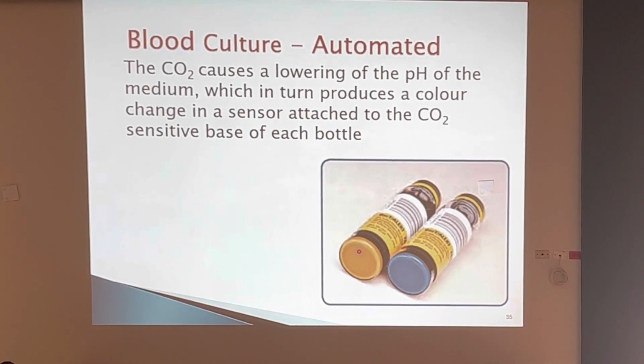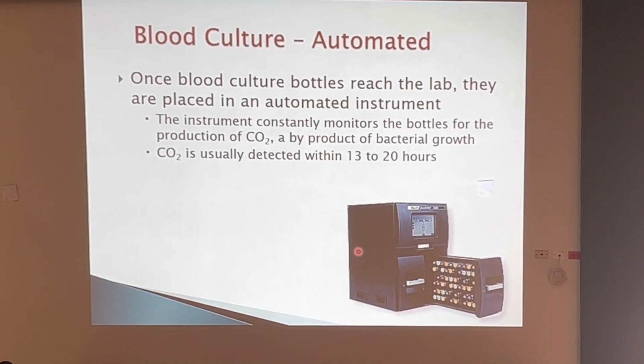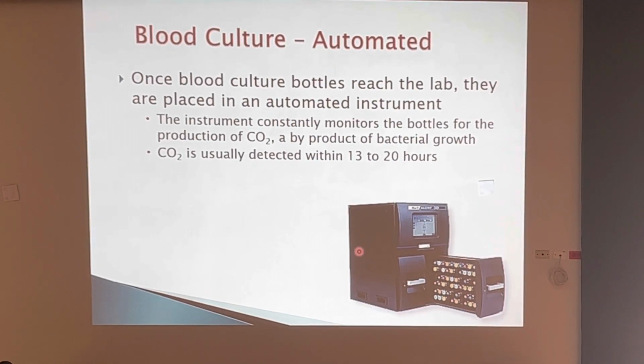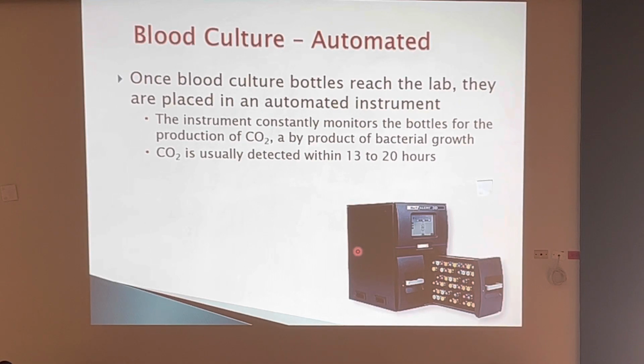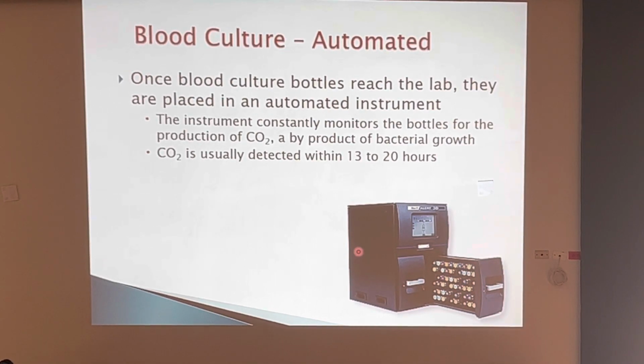Now, what's happening is that when you place your blood culture bottles on your analyzer, there's a laser passing through the base of each bottle at all times. Whenever the color of the sensor changes from that yellow color to that dark color, it blocks the light. The machine then detects that the light is not passing through anymore, and it sounds either a visible or an audible alert. The technologist on charge comes, goes to the computer attached to the machine, and it tells them which bottle is giving an alarm. They pull that bottle and further process it.